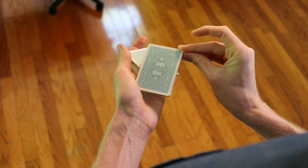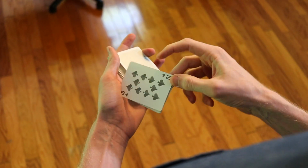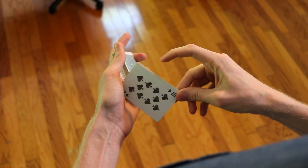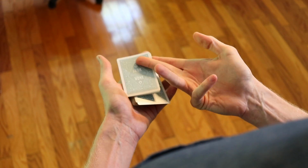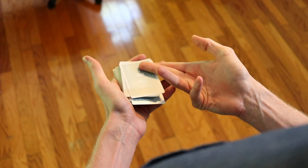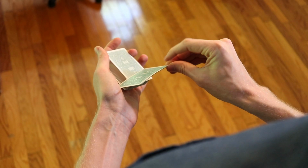And what you're going to do is, with your thumb on your right hand, start to twirl the packet until you can clip it with your first finger and your middle finger, and it will be turned over on the top of the deck. I'll do that one more time so you can follow along.